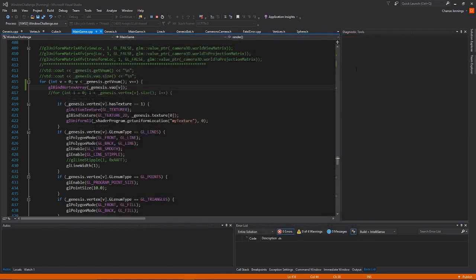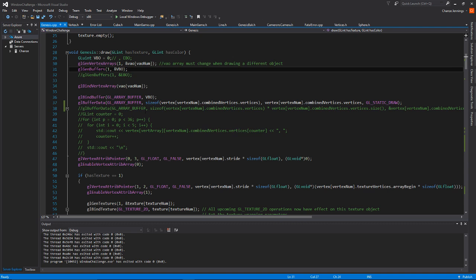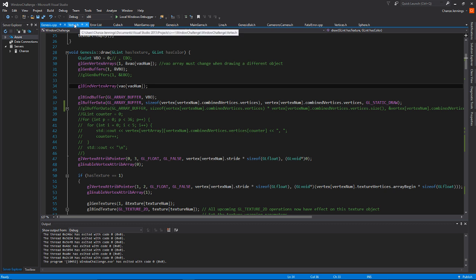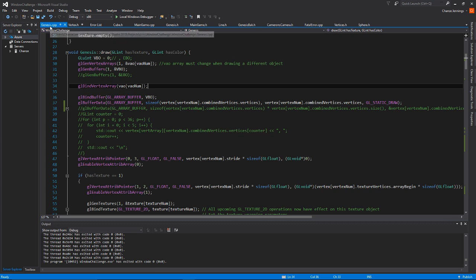But let's see. I think I'm going to work on a couple things, not entirely sure what yet. But we'll get around to probably the hard coding. I don't want to hard code stuff. So this is something that's really important that's bugging me. So I'm probably going to work on that next and fix that. Anyways, that's a short little stream of what I'm working on and what I'm doing with C++ and OpenGL.